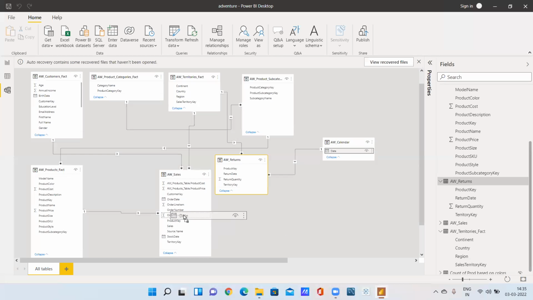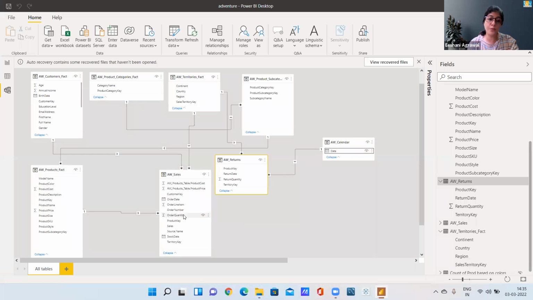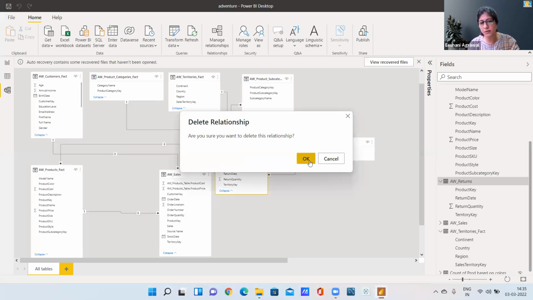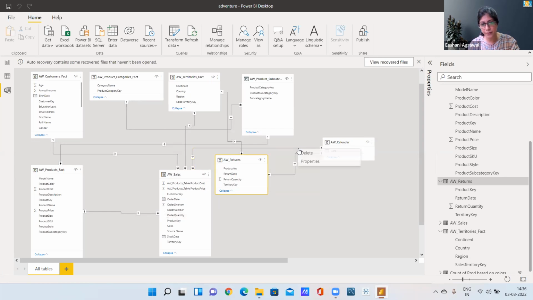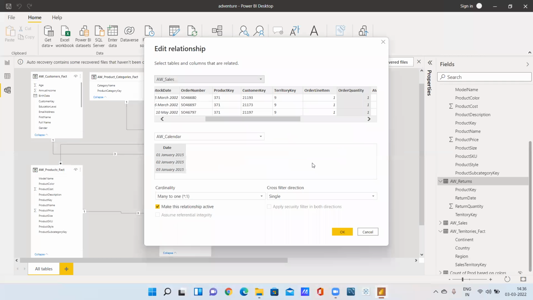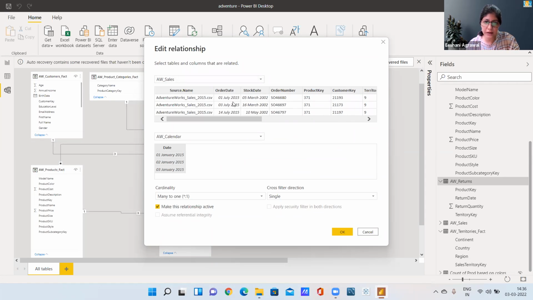Order date, okay. Why is it calculating? No, go up, not the quantity. It has created a relationship. Delete it. Right click on the upper relationship, right click on it, edit properties. You can cancel once. Go to properties. So what it has done, you connected with order quantity. It's not order quantity, it's going to be order date. Move left in your sales table and click on order date. Yes, click OK.